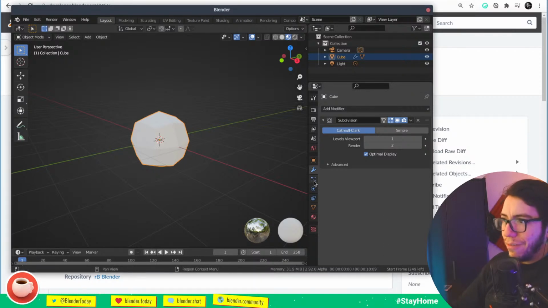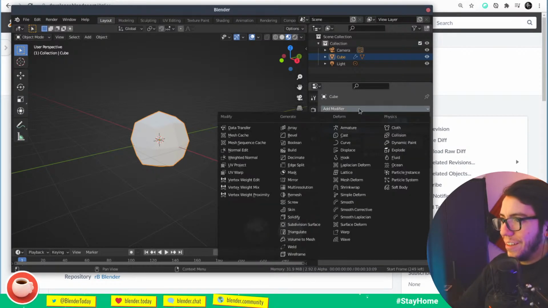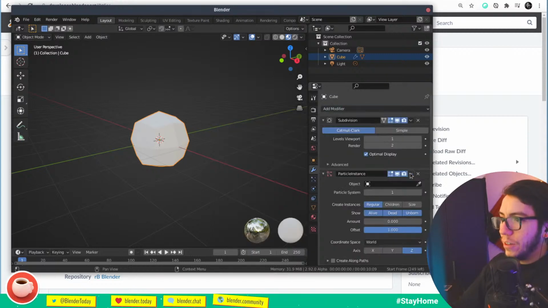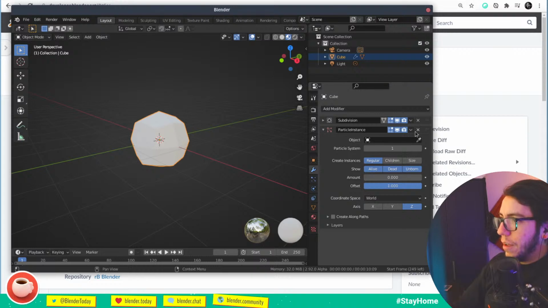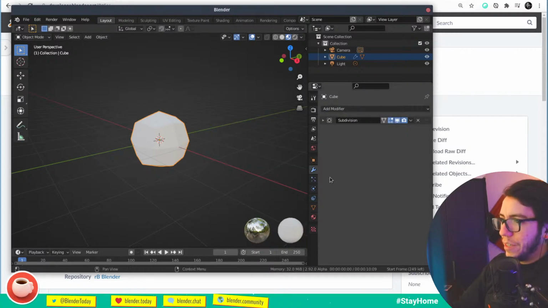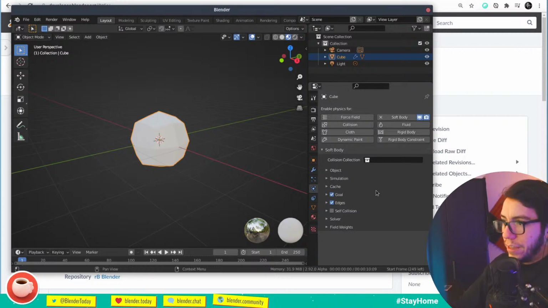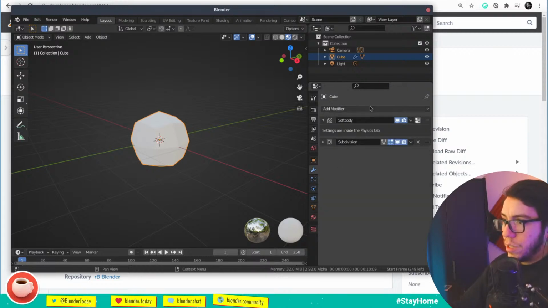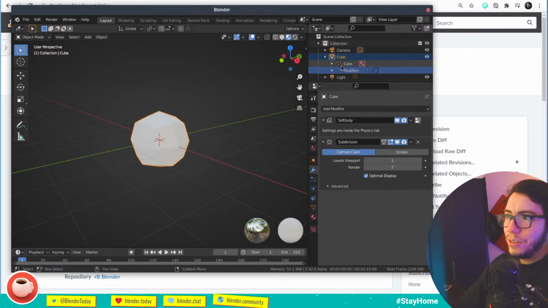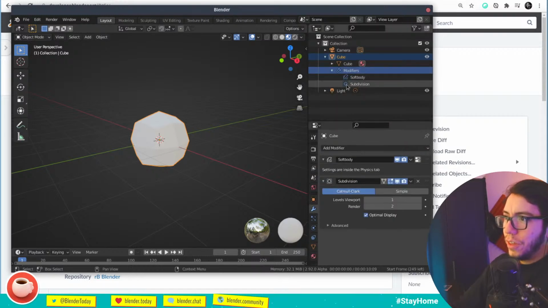However, there are a few modifiers that are very special. The physics ones, especially if you have some kind of physics. So let's say you had soft bodies, this is a modifier that shows up in the modifier stack. However, it's not very handy if this takes you to the modifiers section.